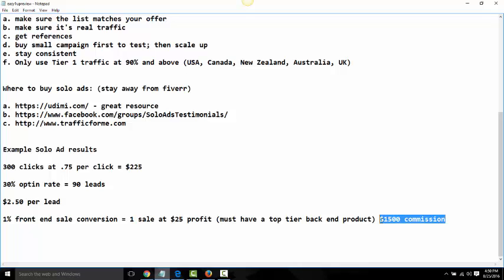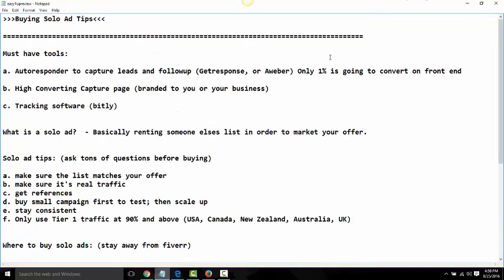Because look, I lost $200 on the front end, but if I have a top-end product on the back end, and let's just say it's the same sale. Let's say they come in at $25, and then 2 weeks later they decide to buy one of my bigger products, and I make a $15 commission. Now I've almost quadrupled my money, really, right? So you really need to know what you're doing. You need to implement these tips if you want to maximize your ROI. And my recommendation is to have a front-end low product and a back-end high product.